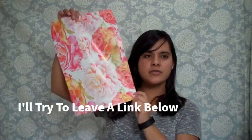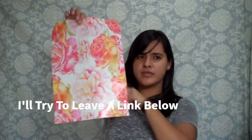So after you print it out, you're going to want to package your item. And for my smaller items, I use these poly mailers that I got from Amazon. They're like 100 for $11. But when I started out, I didn't know about this, and I would just go to Dollar Tree to buy them, because they also sell them, not like this specifically, but they're usually gray. You can find them at Office Depot, sometimes Walmart, sometimes Target. Depends on what they have in stock. But those are definitely good options, if you don't have money to spend on Amazon to get these. But I do highly recommend them.